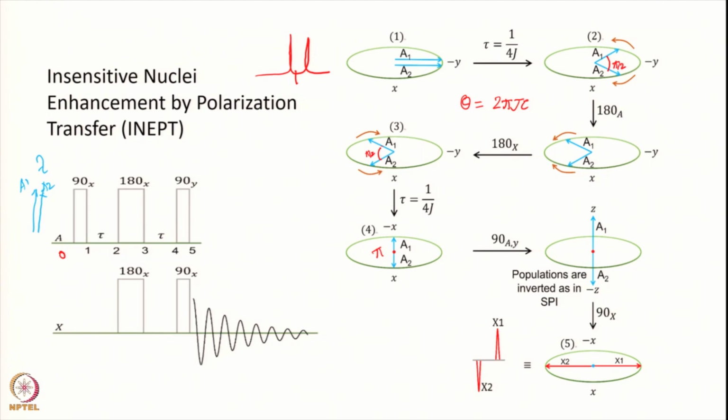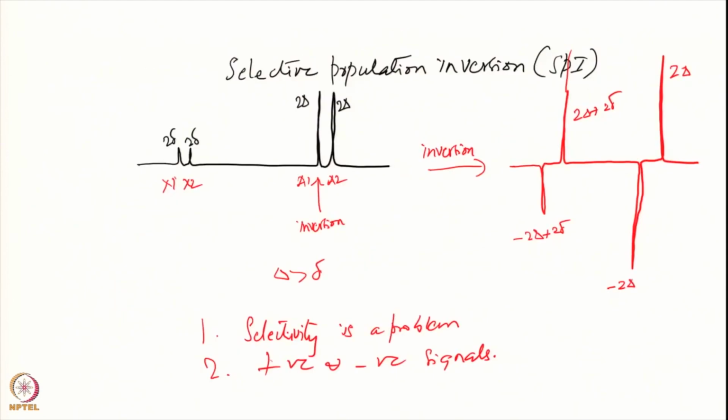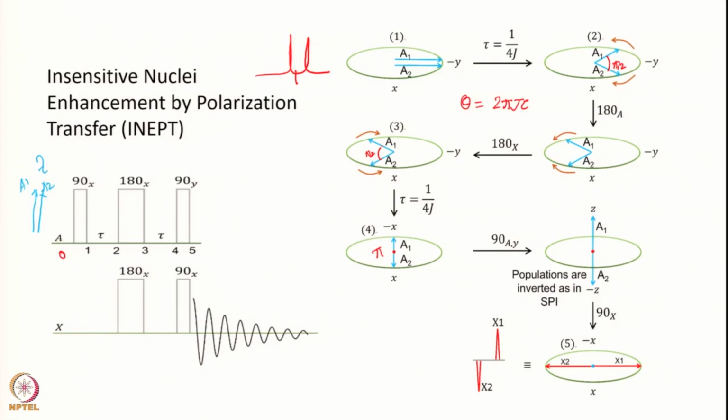So if we look back, what did we have in this? In this one I had minus 2 delta, plus 2 delta, and the same I will have there also, and this will be minus 2 delta, plus 2 delta, that will be present there. Okay. So here, when I apply the 90 y pulse, the transitions of the A spin have gone on to the positive and the negative z axis, and for the X spin, this is the first time applying a 90 pulse. Therefore the x magnetization will now come on to the transverse plane.